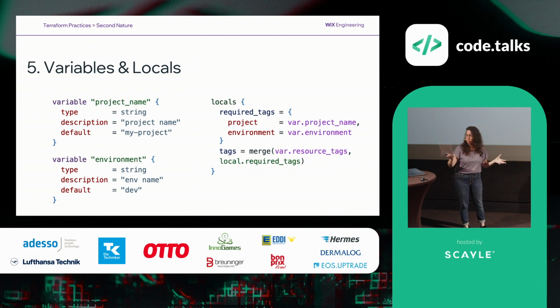This is only an example of how you set up a project and environment once, and then you use it throughout locals to have that as tags along with other specific resource tags. So this is good. And the thing about locals is the values don't change between runs. So with Terraform apply, plan, destroy, local values stay the same. So it's good to use them both.